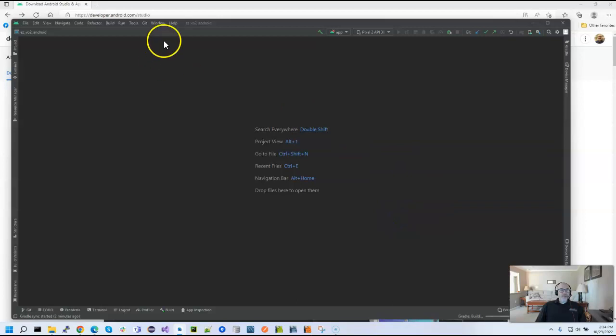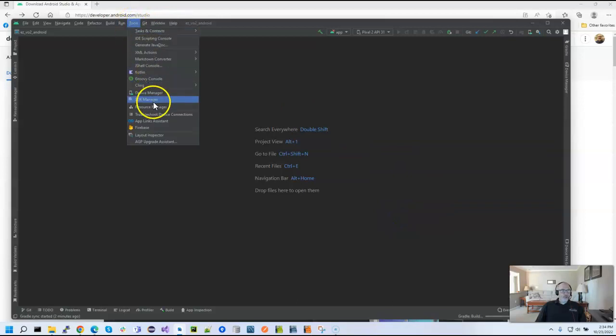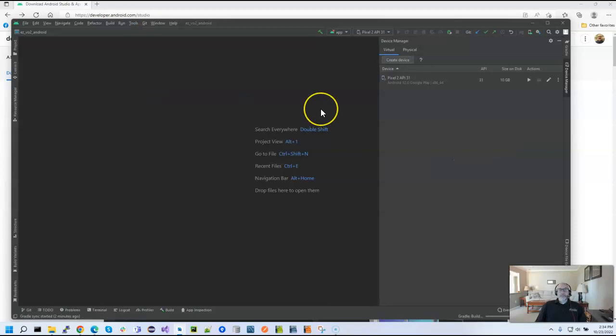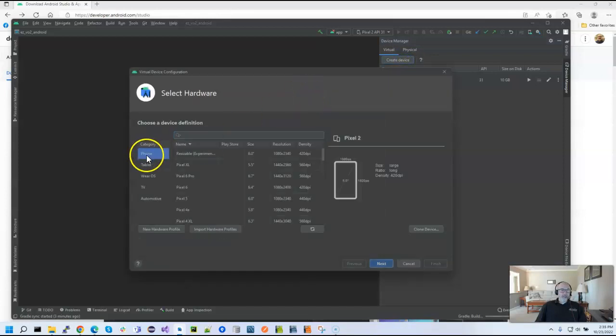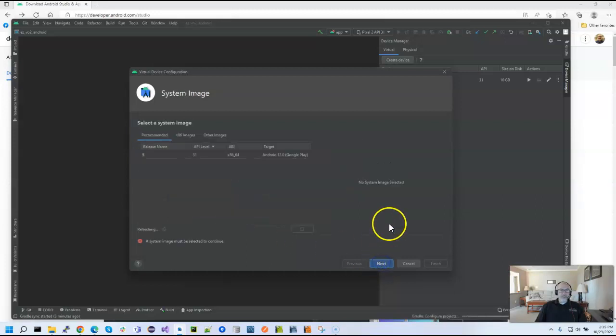The other thing to look at is if I go to Tools, Device Manager. So depending on when you set up your installation. If I want to create an Android virtual device, I can go to, again, Tools, Device Manager, and I can click Create Device. I'm going to create a phone, and I can choose what kind of phone I want it to be. The Pixel 6 came out not too long ago, about a year ago, so I can target whatever kind of device I want to. I'm going to click Next.